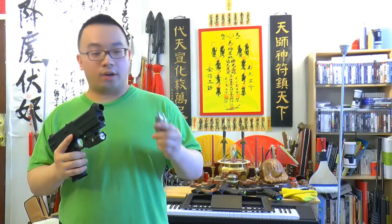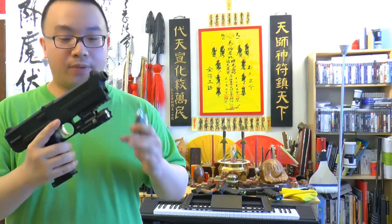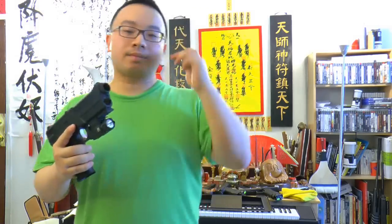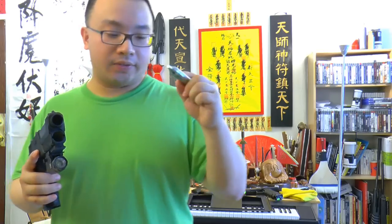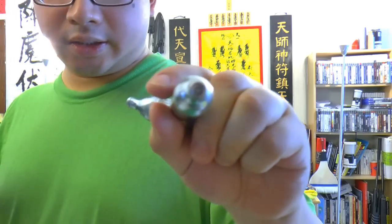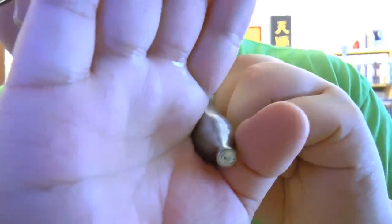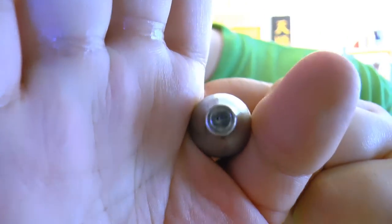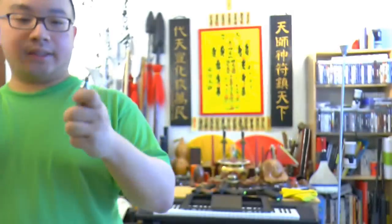So guys, to come to a conclusion, the problem with the TIPX is the CO2 punching problem again and again. The first CO2, we got some weaker shots, about 199, 200 FPS with breaker balls. And the problem is, as you can see, this is the CO2, and the hole from the piercing is very, very tiny. Whereas this is the second one.